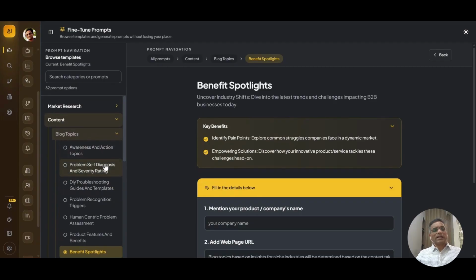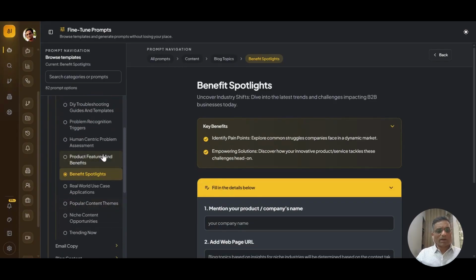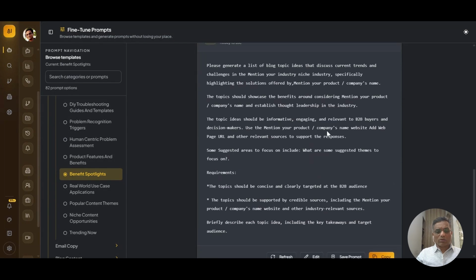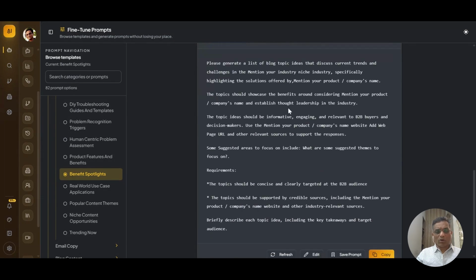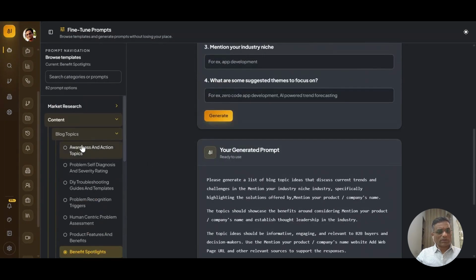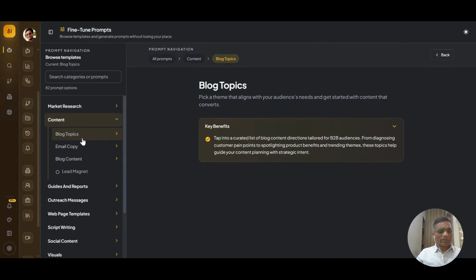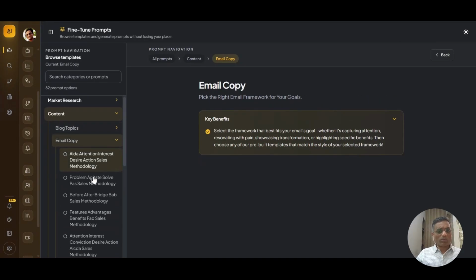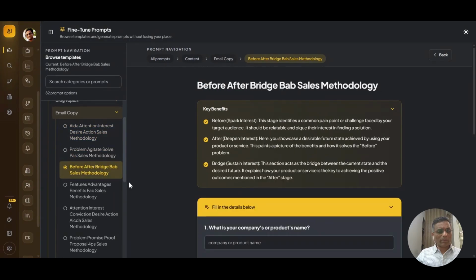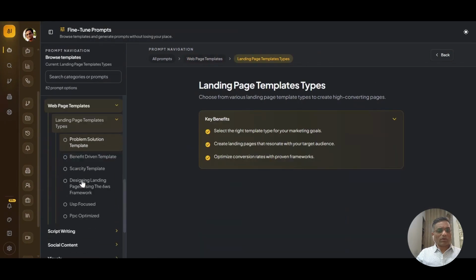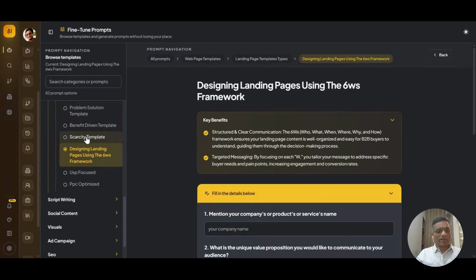So historically there are these frameworks, and for each you can have a certain kind of prompt which your team members can use. I mean, this happens quite a bit in marketing. Unknowingly we use frameworks. This is for blog posts, this is for email copies, this is for landing page templates.